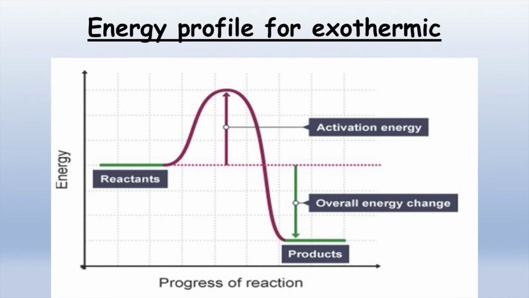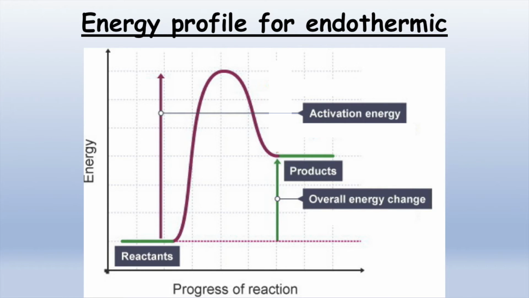This change in energy can also be shown with an energy profile for the reaction. This is used to show the difference in energy between the reactants and the products. It can also show how much activation energy is needed to start off a reaction. Here's a reaction profile for the exothermic reaction. It shows there is less energy in the reactants than the products. This is to be expected because the energy is given out during the reaction. Here is a reaction profile for an endothermic reaction. There is less energy in the reactants than the products as energy has been taken in.